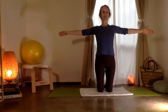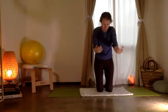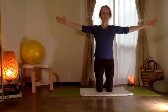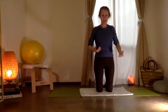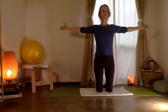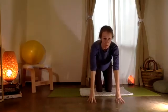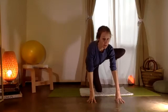Sweep the arms out. Exhale, scoop, reach, come forward, undulate the back and lift. Arms out, scoop, reach, coming forward, undulate the back and lift. Good, one more time, scoop, reaching, coming forward. This time, let the fingertips move to the floor. I'm gonna lift my left knee out to the side.